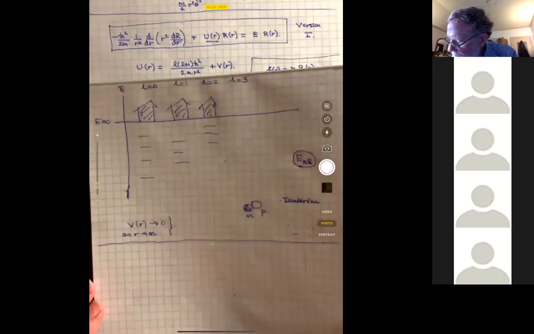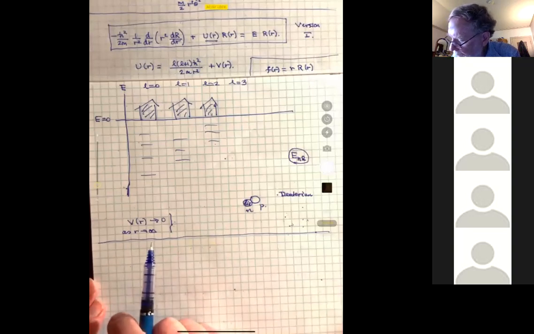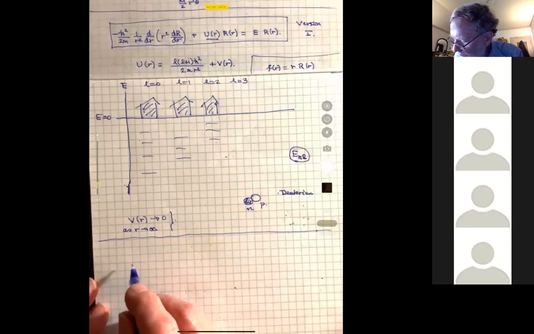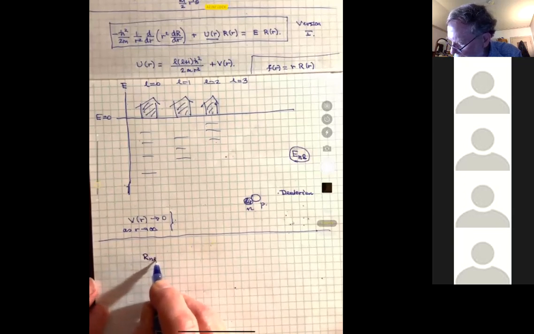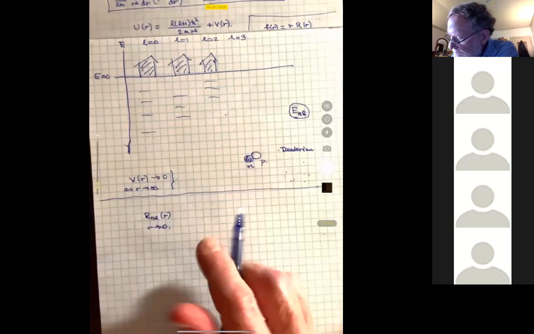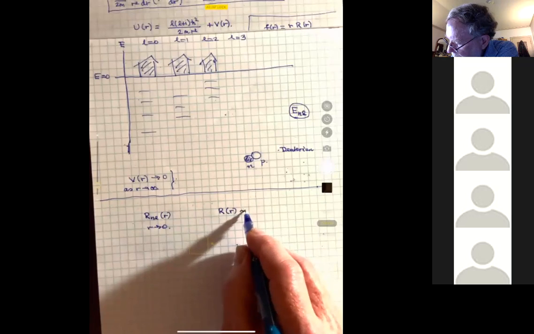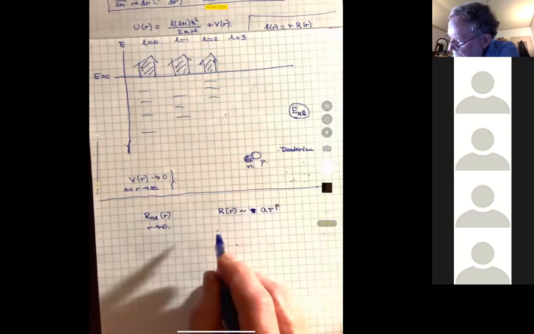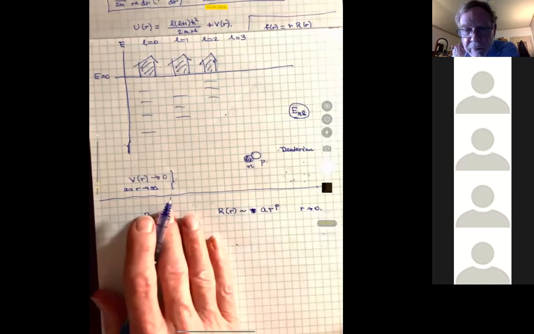Allow me next, this is a bit of a digression, but I'm going to come back to where we are in a minute. Let's consider the behavior of the radial wave function when the radius is small. Let's look at R_nL of r as r goes to 0. I'll just write R of r, but it really means R_nL, one of the eigenfunctions. Let's assume that this behaves as a power law. In fact, let's write it as a constant times r to the p power, as r goes to 0 for small r. The dominant term looks like that.